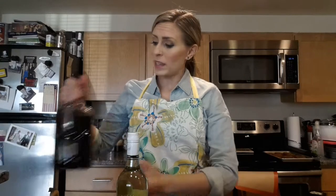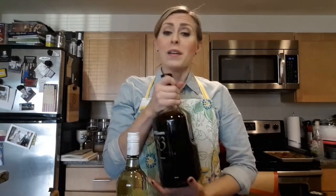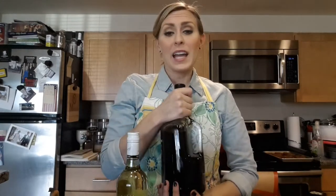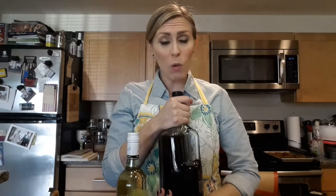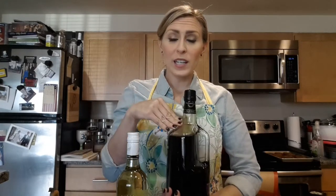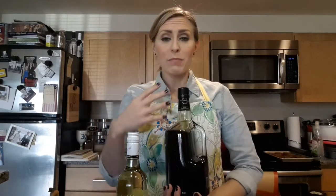Another one I'm doing: I got this giant handle of bourbon because it's my husband's favorite, and I infused it with probably about a half cup of whole coffee beans and then maybe a few sprigs of cinnamon. Once you stick it in there, you let it marinate for about six to eight weeks just to be on the safe side.